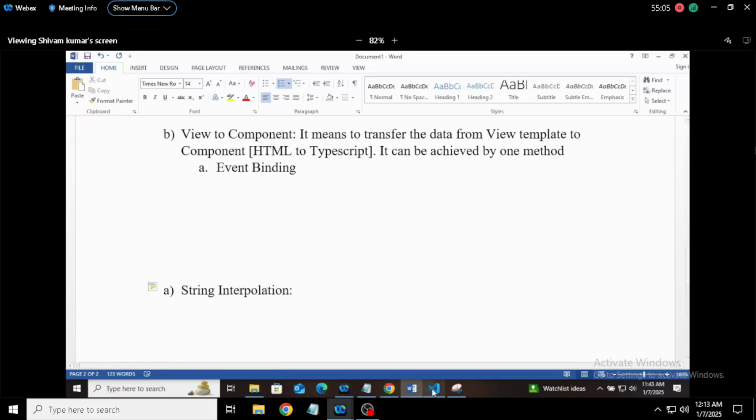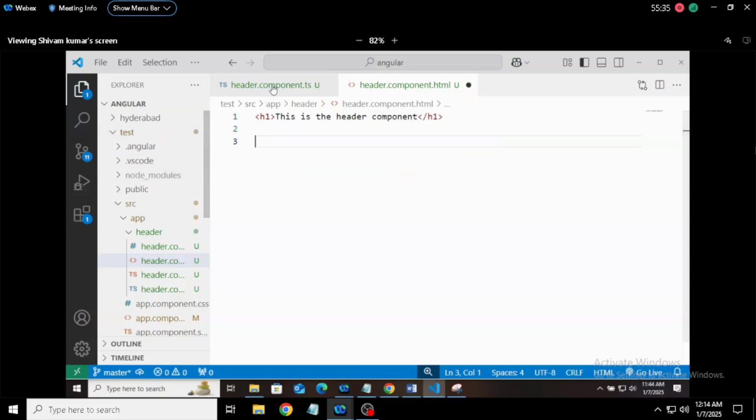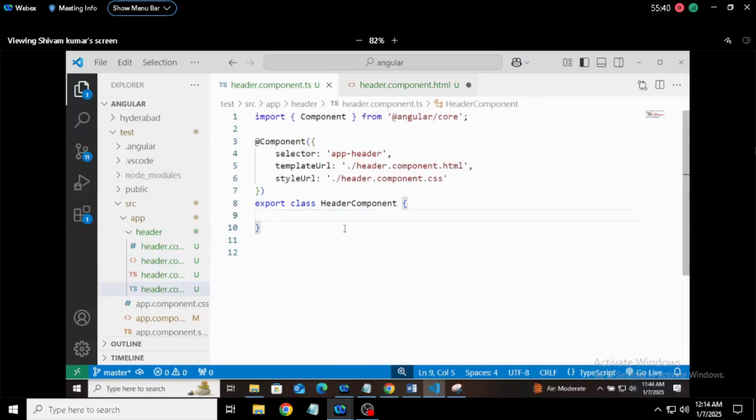See, we are using one method. This is also a data binding method. This is only string interpolation. Don't worry. This method is only the string interpolation. Understood properly? Okay, so let's write. First, do it. And we will not do this thing now, and I'll remove this part also. We will design something so that you can actually understand.